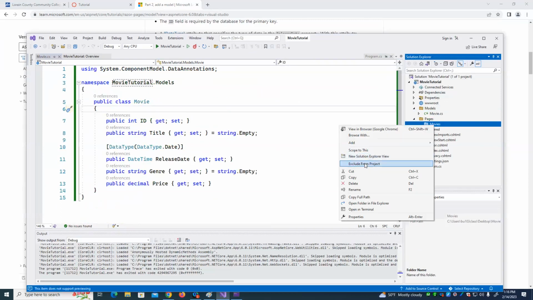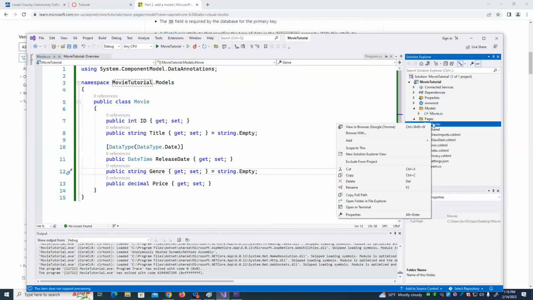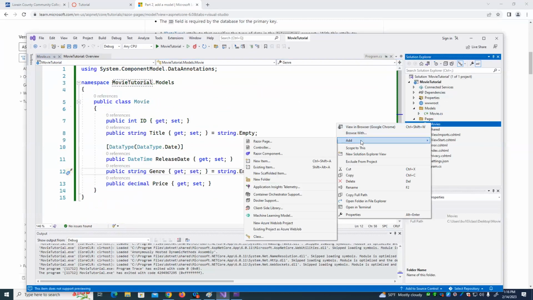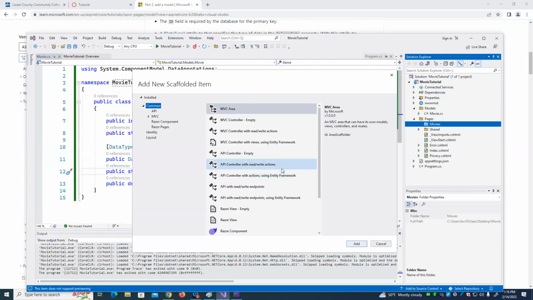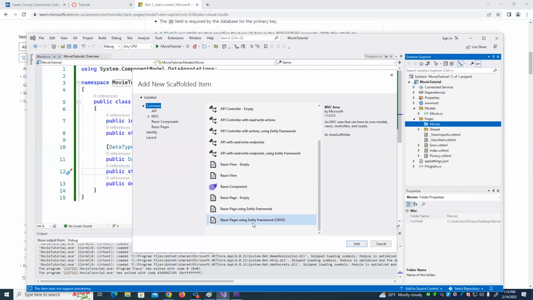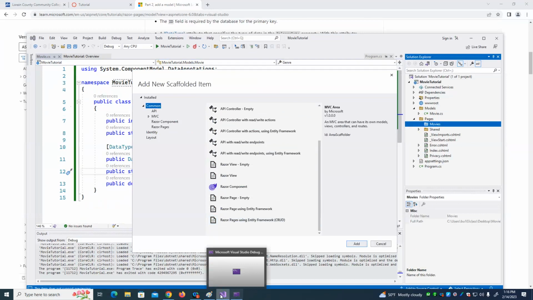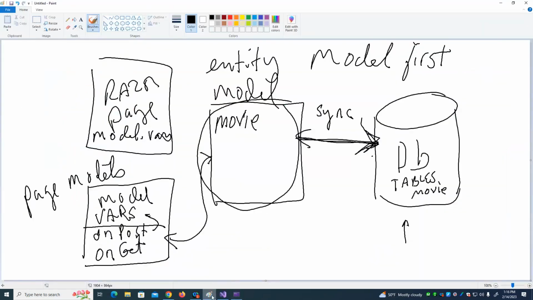So I'm going to right mouse here, I'm going to say add new scaffolded item. Okay, what do I want? Well, I'm going to want Razor Pages using Entity Framework. Entity Framework is this whole scheme that I talked about before, where we're going to be using these entity models to perform database operations.